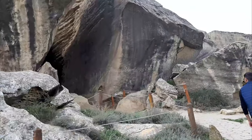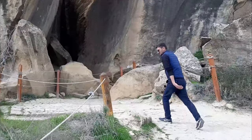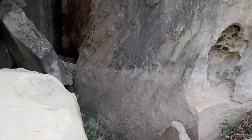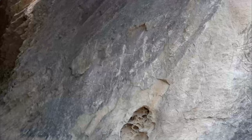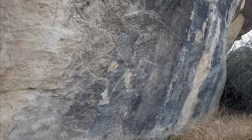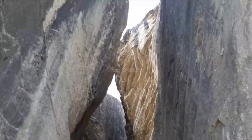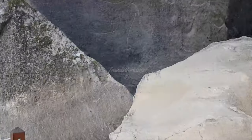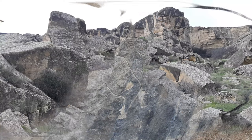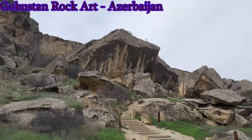This cultural landscape was first discovered by a local miner in 1939-40. For its quality and density of rock art engravings, Gobustan was declared a UNESCO World Heritage Site in 2007. There are more than 6,000 rock engravings on more than 1,000 surfaces of rocks, reflecting 40,000 years of rock art history.